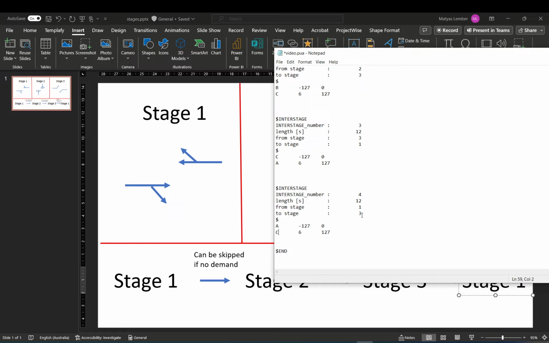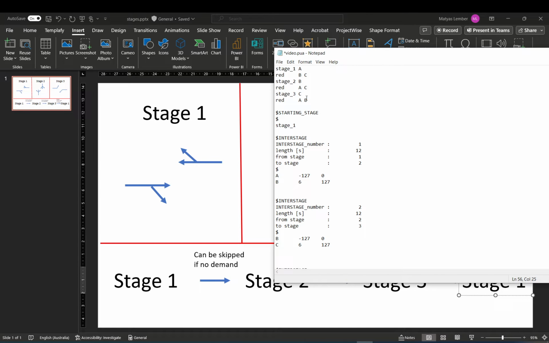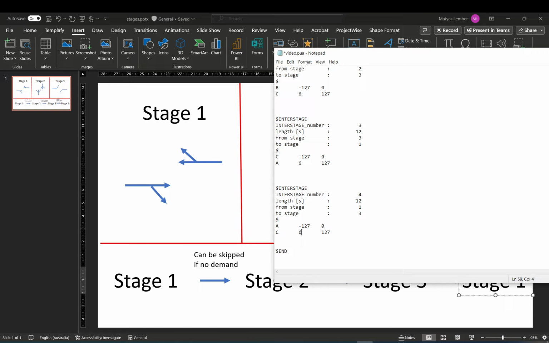And C, because in stage number 3, C is the green, A and B are red. So C goes green. After 6 seconds, A is red. And again, 127, the start of red, because it is not applicable, so you need to use this special code.